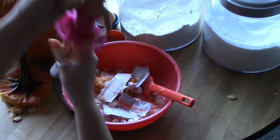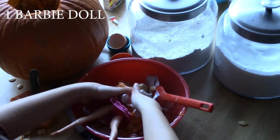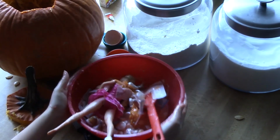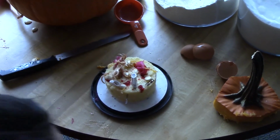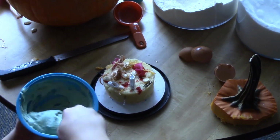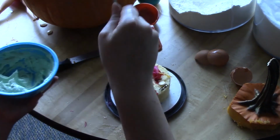Alright, now we're just going to add some garlic, because I love garlic. And then we're going to add at least one Barbie doll, because it's fun and flirty and festive, goddammit. And then we're just going to mix it all up and pour it into our pan. You're going to pop that in the oven for about 20 minutes, or until you can start to smell the blood burning. Ta-da!